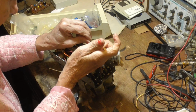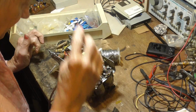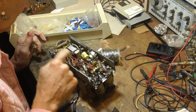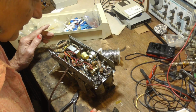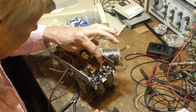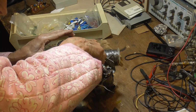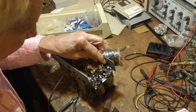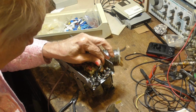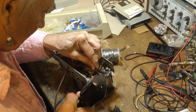All right. Okay. 2 down. 1, 2, 3, 4, 5 to go. Okay, let's take care. This is the audio coupling capacitor. Okay, that goes from the wiper to the grid here.